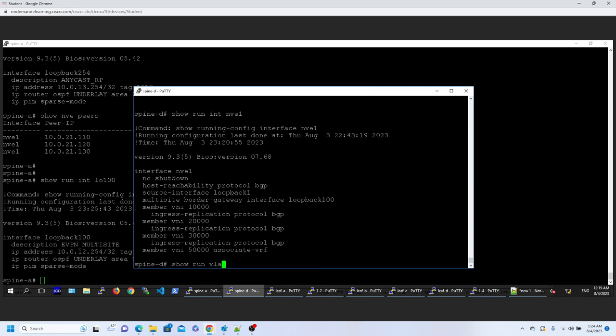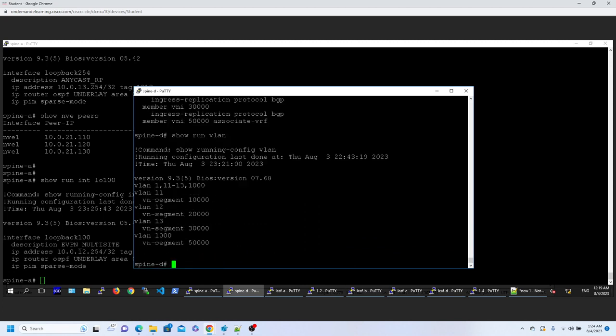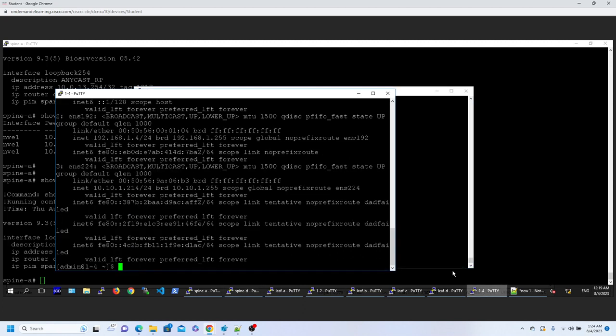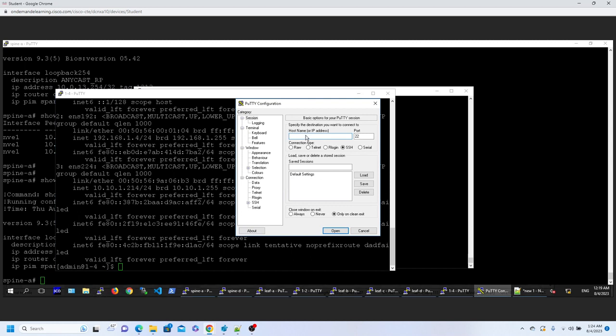Show VLAN 11, 12, 13. Okay, let me pull up another client, like 2.3, for instance.